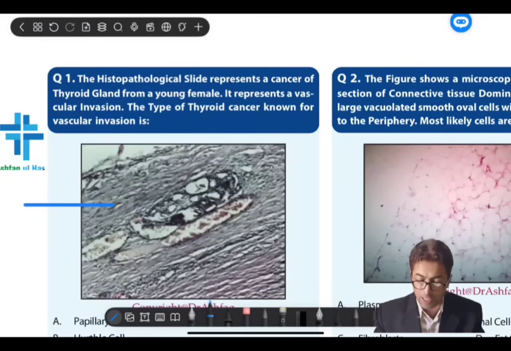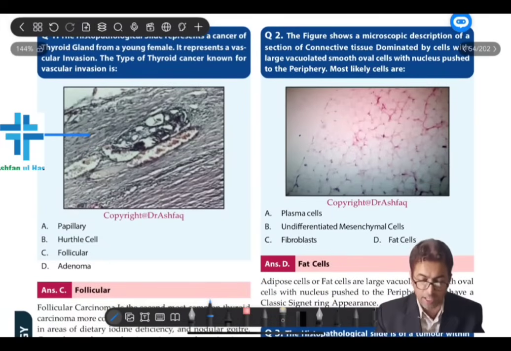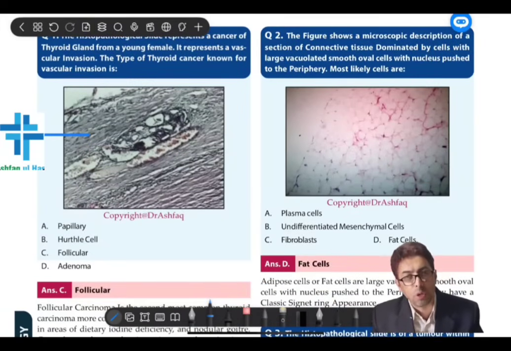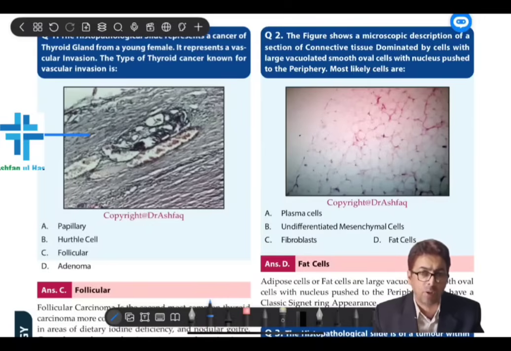Now, you are well aware of the types of thyroid cancers, and we will just be going through the most important types. I will not go into rarities. You know, papillary carcinoma thyroid, follicular carcinoma thyroid, the medullary carcinoma thyroid, the Hurthle cell carcinoma thyroid, the anaplastic, and the lymphomas, which are a bit rarer variants. So there are different pathological features to differentiate thyroid adenomas and thyroid carcinomas. And thyroid adenoma is differentiated from thyroid carcinoma, especially from follicular. There are two types, follicular adenoma and follicular carcinoma.